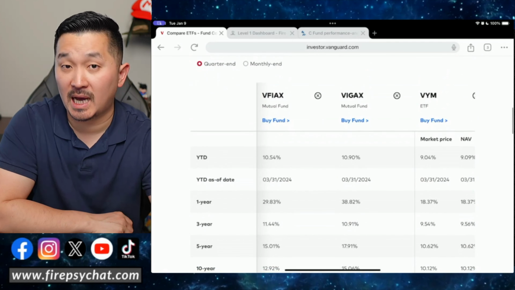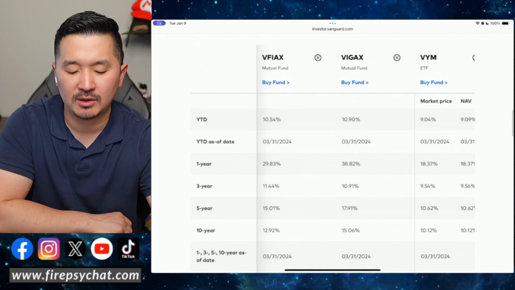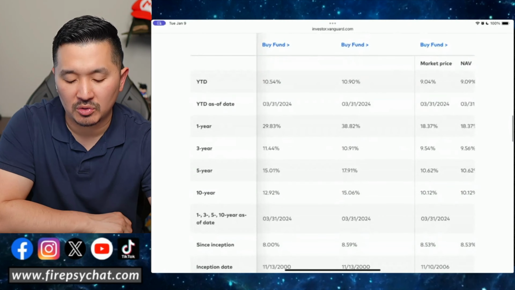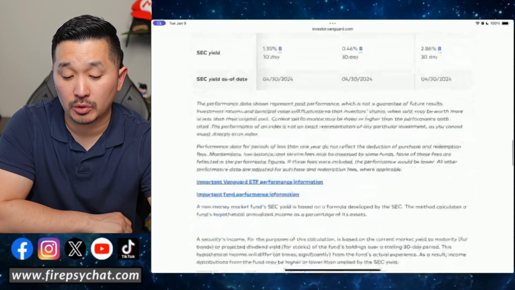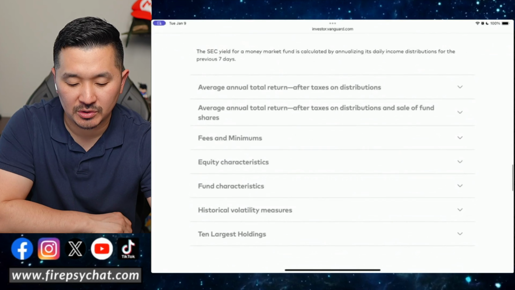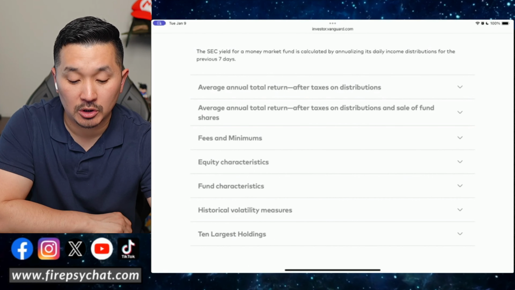Maybe this one has high growth and you're like, I don't know if that's going to be the same way in the next 10 years, 5 years. You can always find something that you feel more comfortable with. And I can't tell you what you need to do, right? You need to do your own research. You can look at the 10 largest holdings.